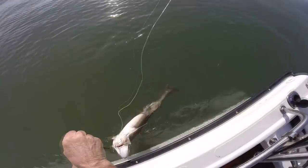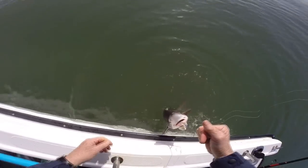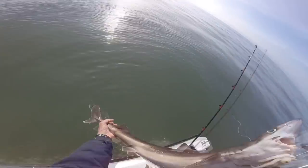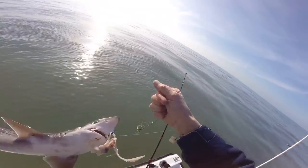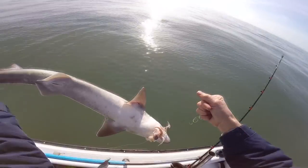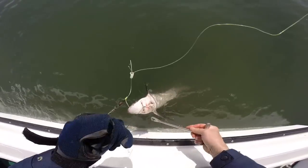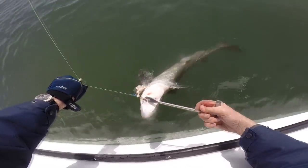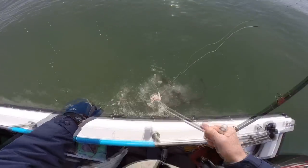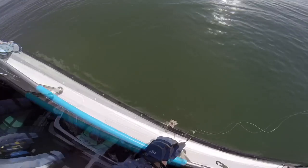Yeah, that's a nice spurdog, that one. I'll try and lift him up for you. Oh, he is a nice spurdog. Oh, yeah, that's a nice fish. Just got to watch those spurs and, of course, a loose hook around my hand. Right, let's get him back. No, I'm not on barbless, see, I keep saying I crush this. I can't. No, he's gone. There he is, under the water, black. Very, very black fish.